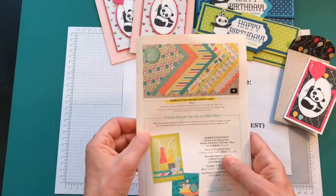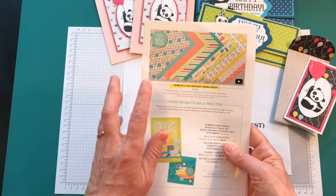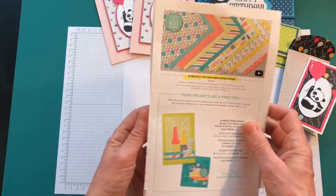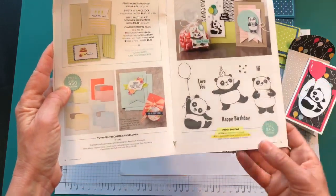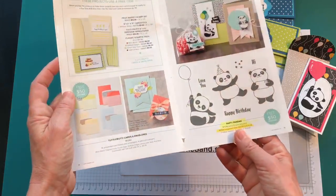So let's look at what we're going to use today. Today, our card will feature the Bubbles and Fizz Designer Series paper. If you have a Celebration brochure, you will find that on page 13. And we're also going to be using the Party Panda stamp set. That's on page 15. It comes in wood mount and clear mount.